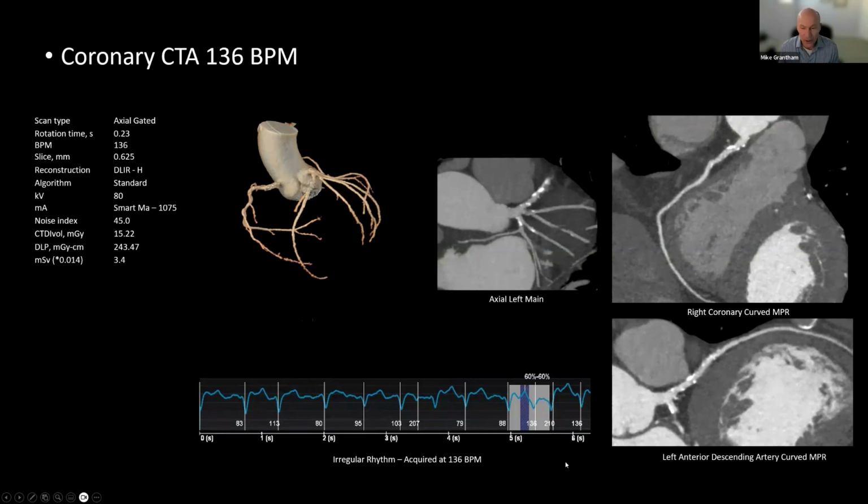We've done that on a few patients with kind of variable success rates. But it's more data, gives you a better chance of getting images that are diagnostic, the more of the cardiac cycle you acquire. So in this case, you'd be acquiring 2 systoles and 1 diastole. And since systole tends to be a little more predictable in these highly irregular patients, that's the goal. It actually ended up being almost 2 full heartbeats, though, because it acquired at 2 rapid heart rates there. And still, even though it's almost 2 full beats that we acquired, the dose is very low, 3.4 millisieverts. That's pretty low.